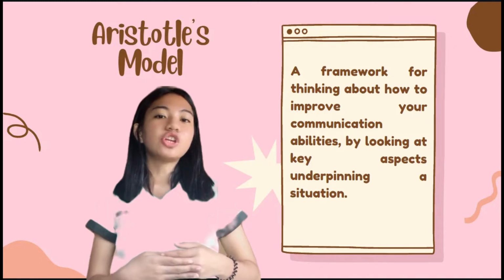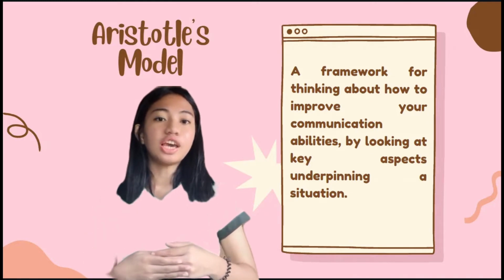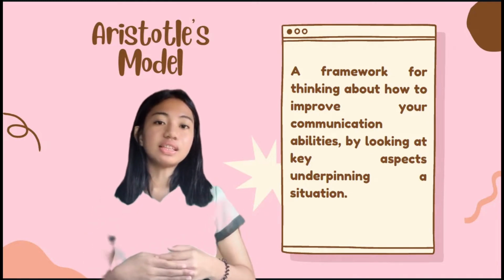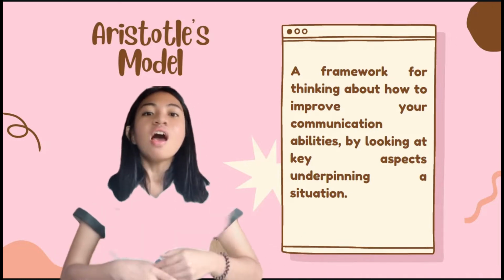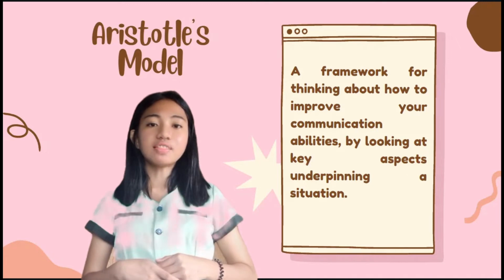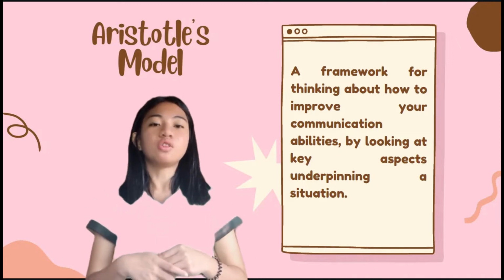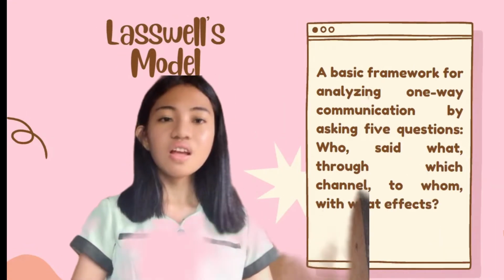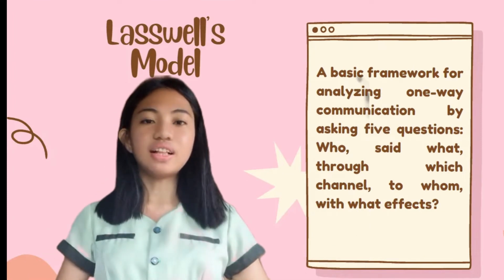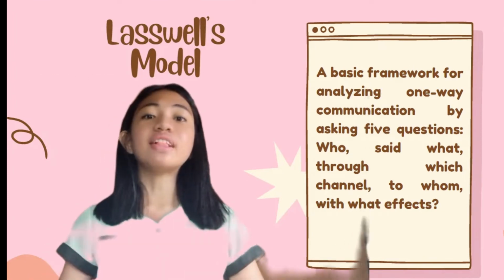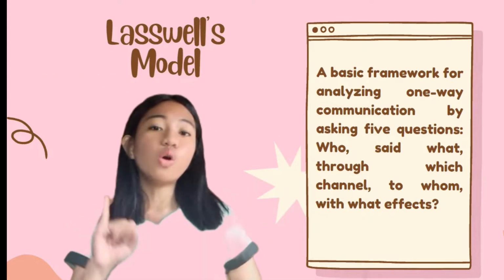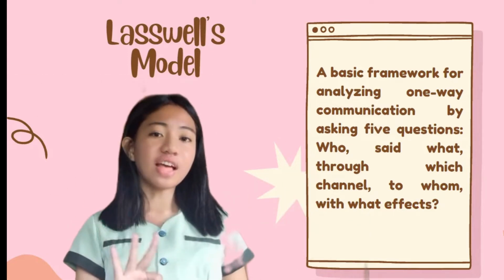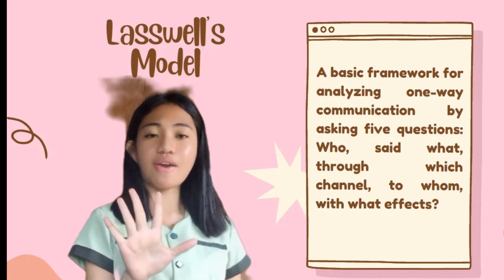He also identifies three elements that will improve communication: ethos, which is the credibility; pathos, the ability to connect; and logos, the logical argument. Aristotle's model does not pay attention to the role of feedback in communication. Next, we have the Laswell's model. It is a basic framework for analyzing one-way communication by asking 5 questions. Who said what, through which channel, to whom, and with what effects.